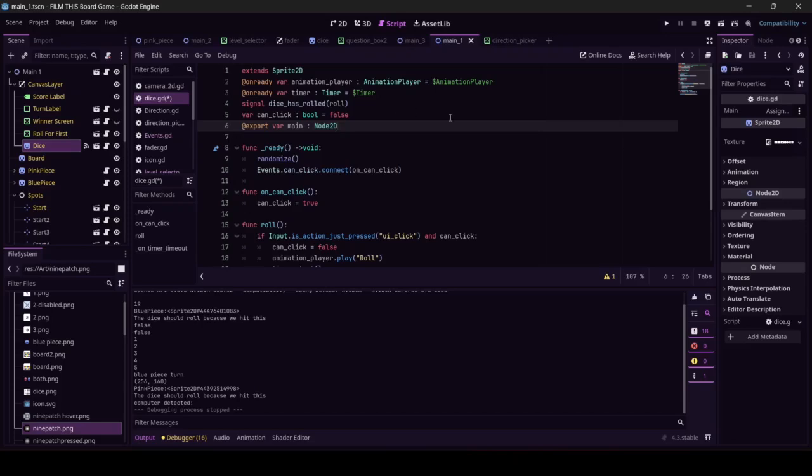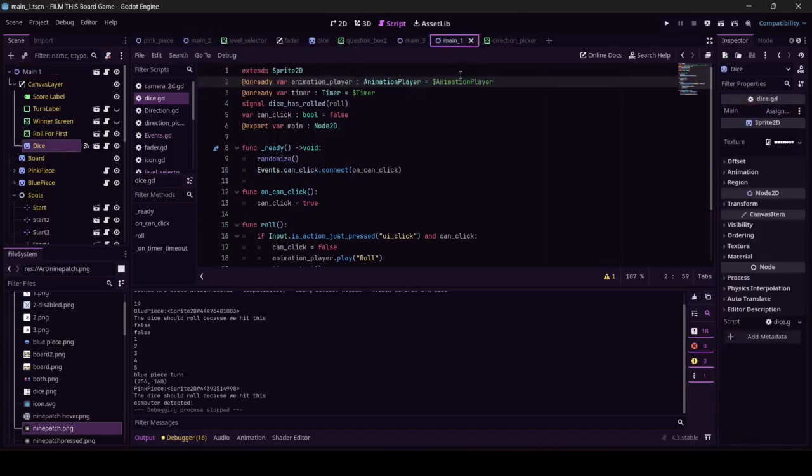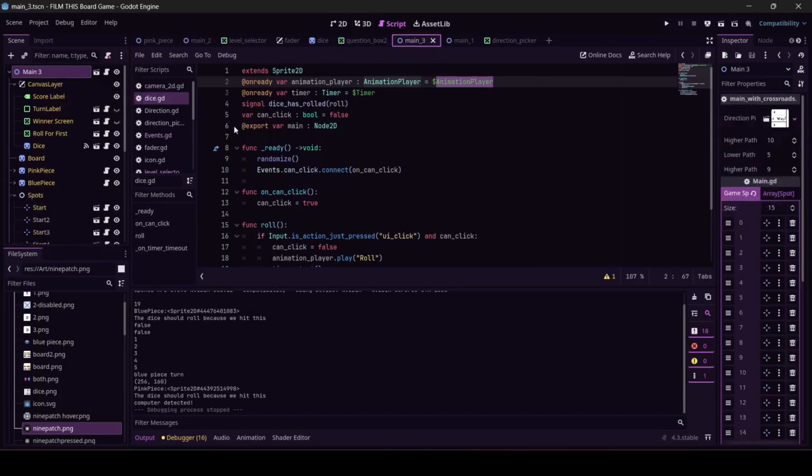Did you see it? Over here in the inspector, we can now assign it. The thing about this method is if we were doing this on different scenes, and in our case, different boards, the name has to match every single time. We've got main 1, main 2, and main 3.